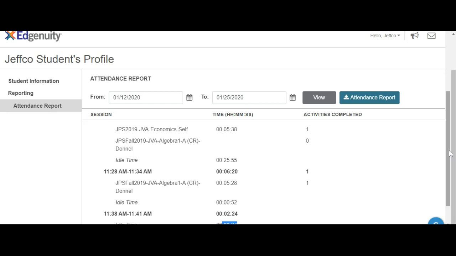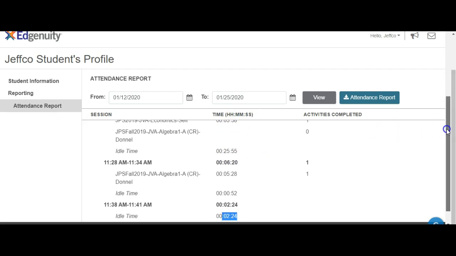If we're seeing that there's a lot of idle time, you want to talk to your student about brain breaks and walking away from the computer during those times to shut down, get away for 15, 20 minutes, and then come back so that when you're sitting in front of the computer, the student is actually doing work. So 20-minute sessions are much better than this kind of idea where you sit for 5 minutes, do something for 5 minutes, but are actually sitting there for 25. Better to be moved away from the computer at that time.